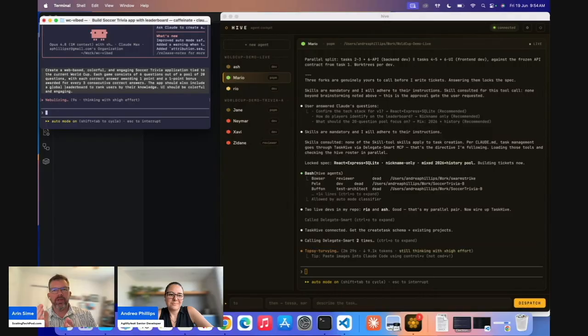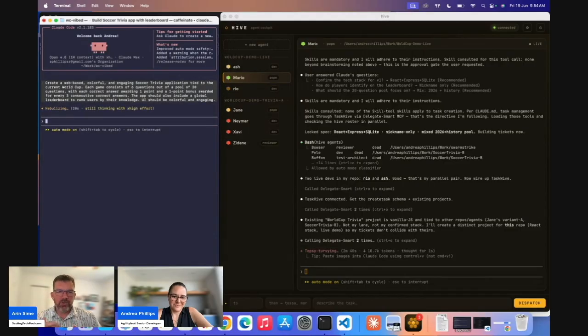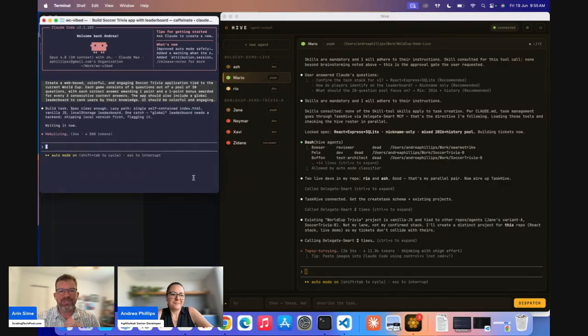Between your agentic developers running with more of a spec-driven development approach, where you've given more tech details and specifications behind the scene. Mario, the PM agent, is able to ask you questions and you're able to give it feedback. That's what we're seeing on the right-hand window. And in the left hand, we're looking at just Claude, more of a vibe coding approach, where you've given a short 1-paragraph wish, shall we say, of what you want this application to be. We're just going to let Claude go with that smaller amount of instructions.